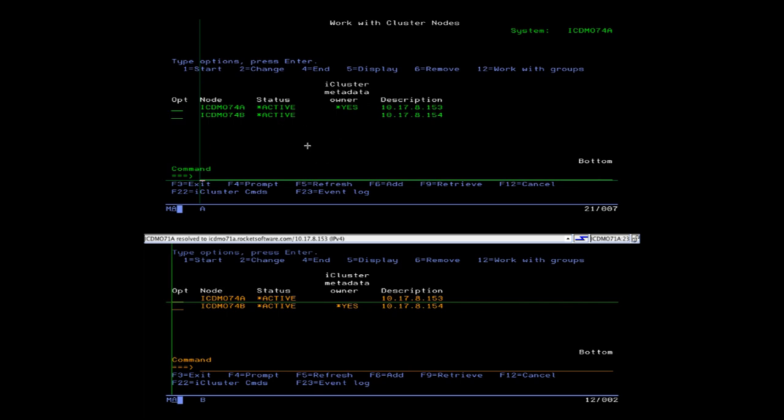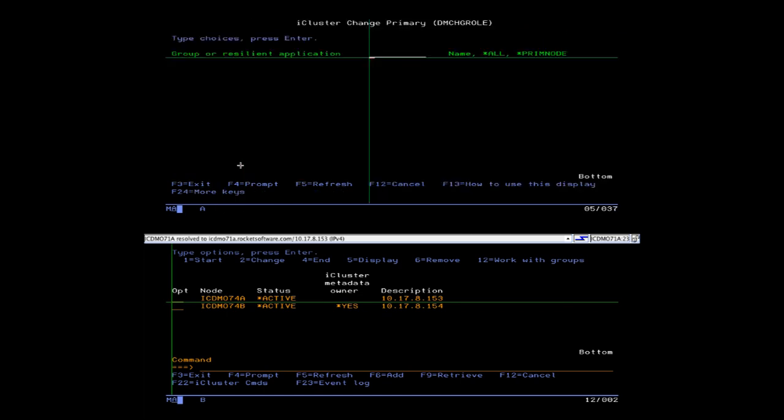And from this node, I'm going to run the command again to change the roles. Again, don't forget that's going to do the group definitions. If I take that, press enter, F4 on that, sorry, and I'm going to do all groups again. I'll just press enter on that. The same on the object auditing, do a yes, and I've just taken the defaults there. And then it's going to run through each one of those groups, and it's going to allocate the new primary back to the A box, and the backup will be the B box again. So that's going through that process.